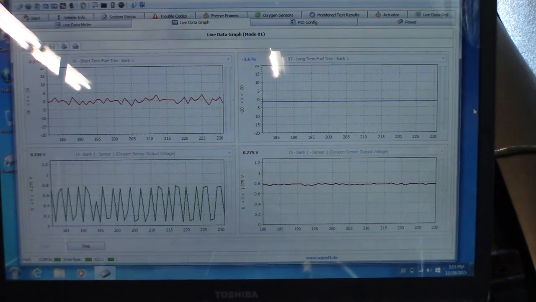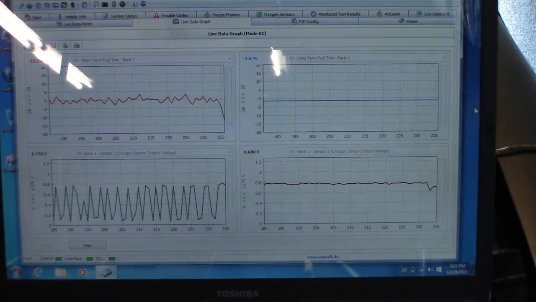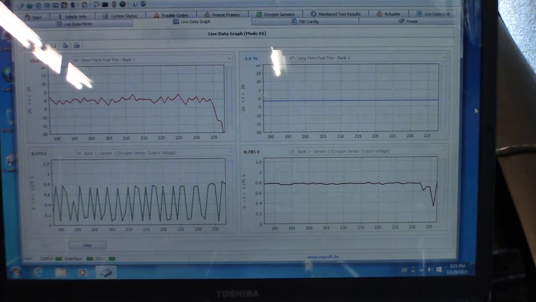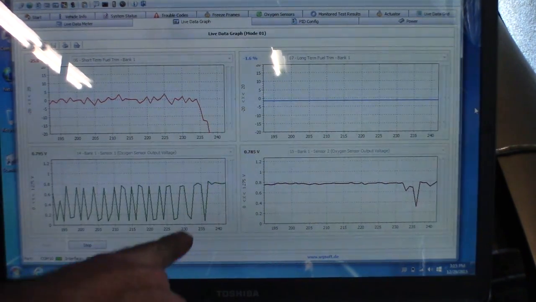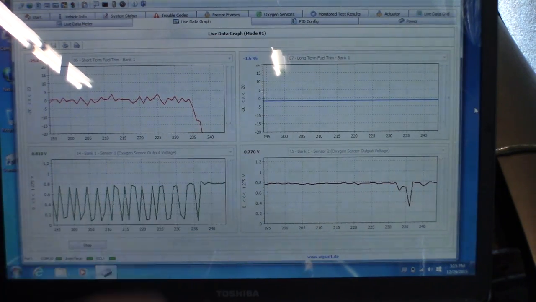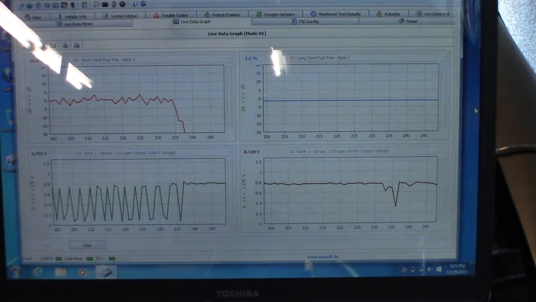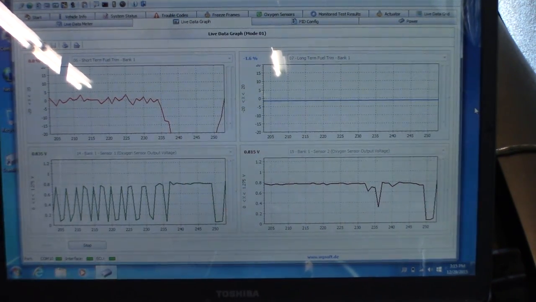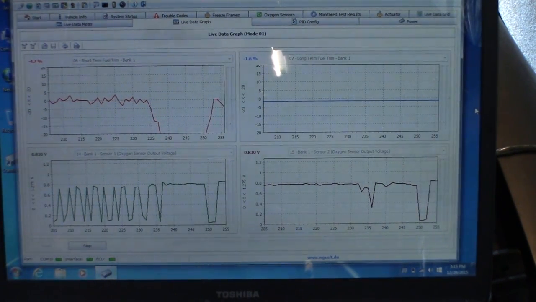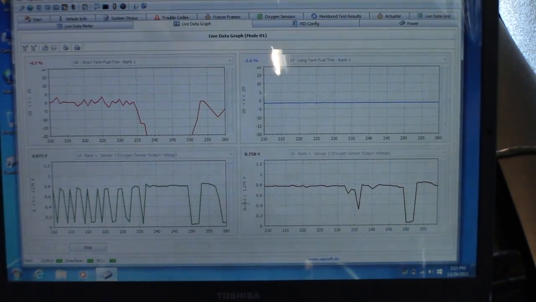So I'm gonna rev the engine, open up the propane. You can see it went all the way rich. And now we've got straight across, rich. I'm gonna shut off the propane. You can see it dropped immediately. There we go. That's an actual valid oxygen storage test. I'm gonna stop this.